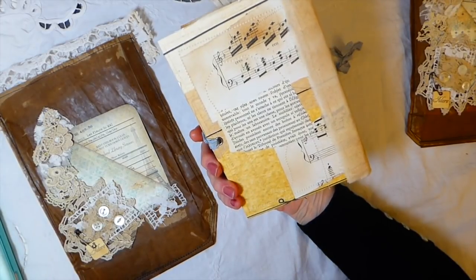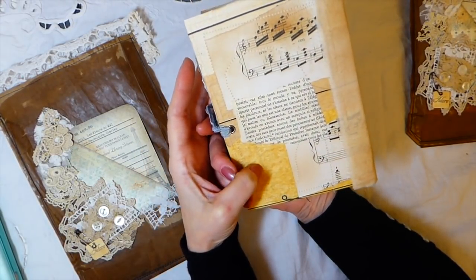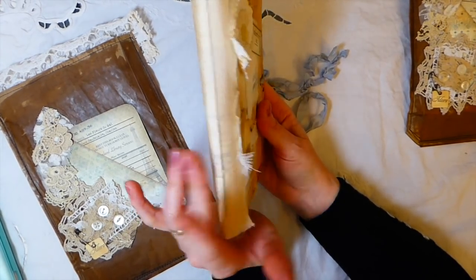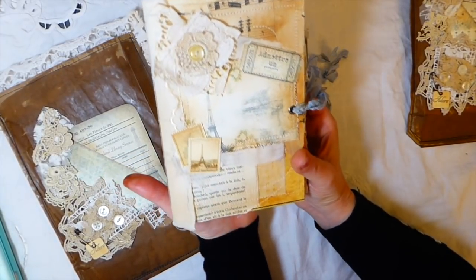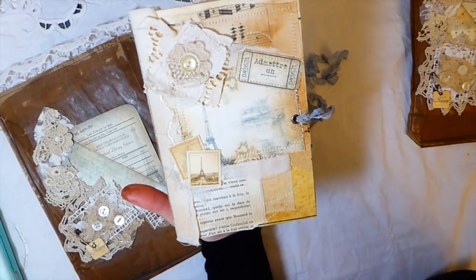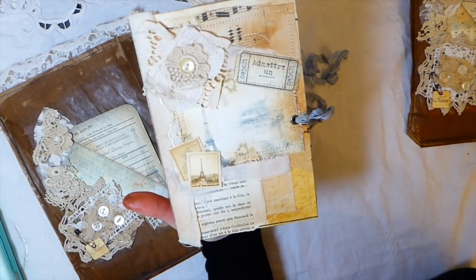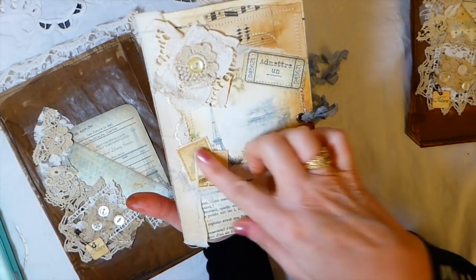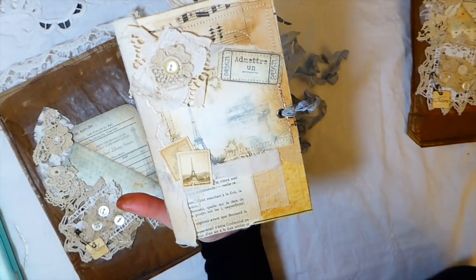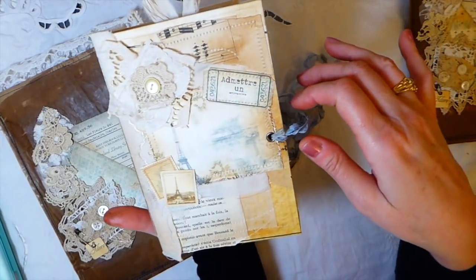I believe this started off as a file folder, but I've got piano paper, old patterned paper, old French book pages, old sheet music. I've reinforced the spine with muslin fabric. This is the image from Tracy's kit, and these are from her faux ephemera kit — I've used lots of that throughout along with other things from my stash. A lot of collaging on the front. I don't know what's going on with me — I seem to be doing a lot more decoupage. It's not something I particularly like but I do love the end result. Lots of lace going on here again, and an eyelet closure.